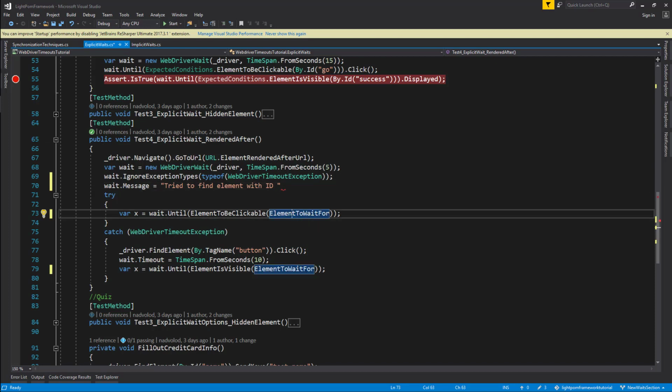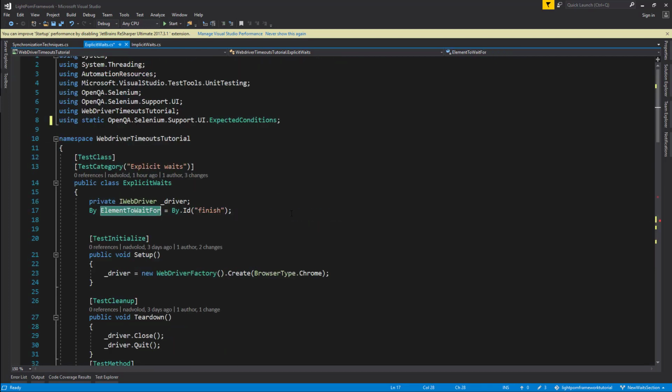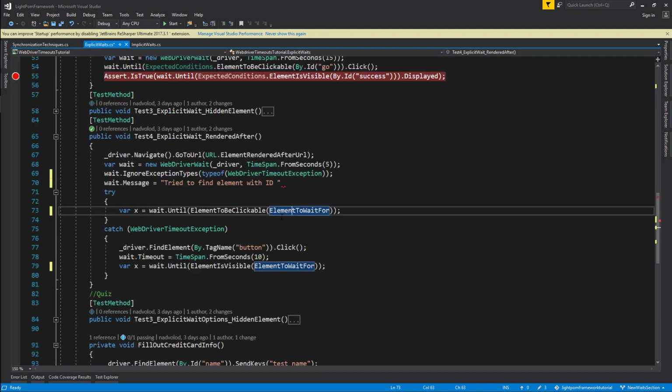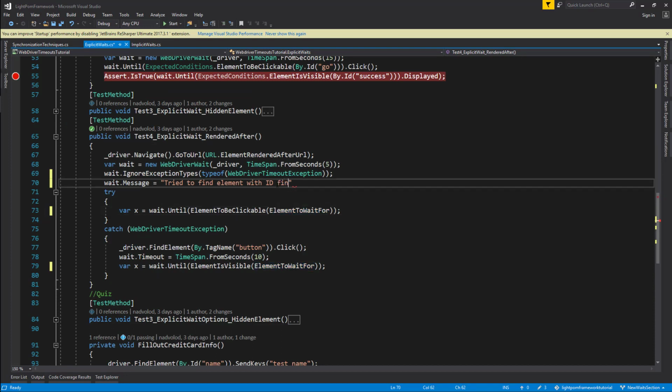Let me navigate to it real quick. I forget which, finish. Okay. So finish. So try to wait with ID finish, but the element wasn't clickable on the page after 5 seconds.